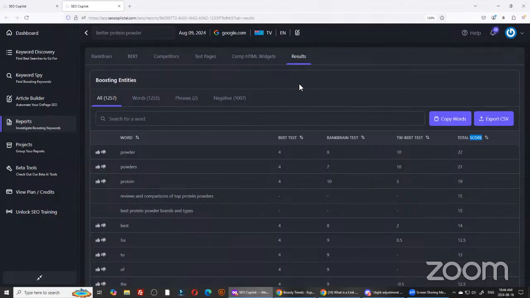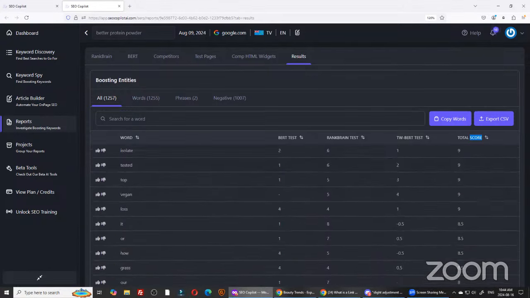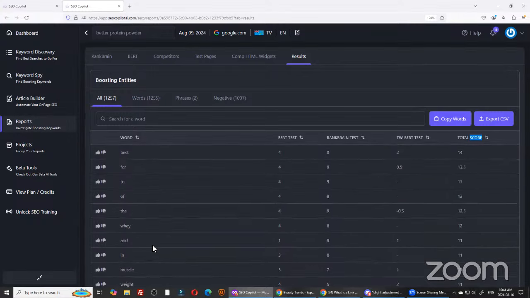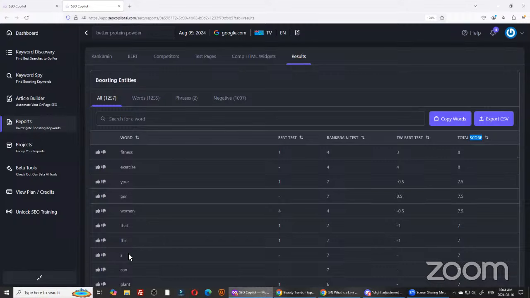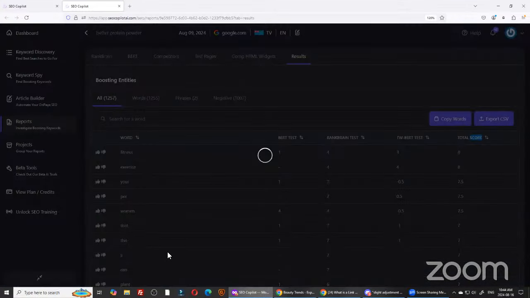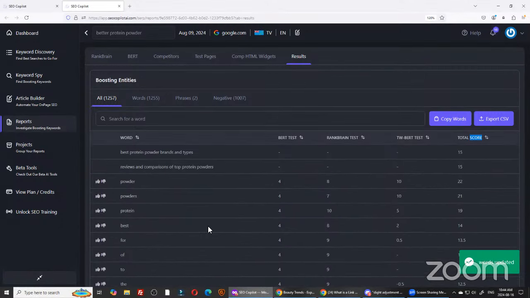And there's some things you can configure in here. If you're like, okay, I say the word "the" too much, I'm going to downvote this one because I don't want it to be scored, or whatever. The G in grams is being used too much, and the AI is counting that too much, or this random S is being used too much. I'm going to downvote this, and so it's not going to be scored in the final scorings. You have some things you can do here. I wouldn't recommend playing with this unless you're an advanced SEO and you know what you're doing.